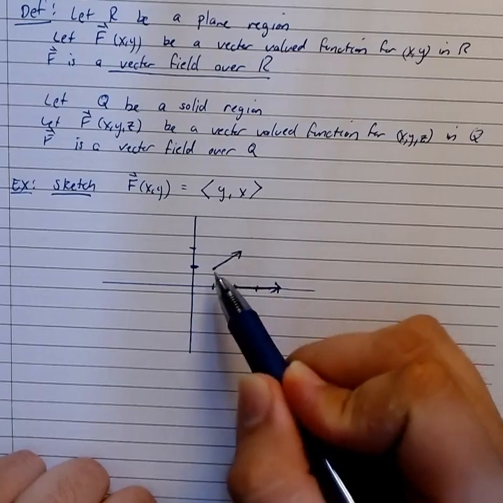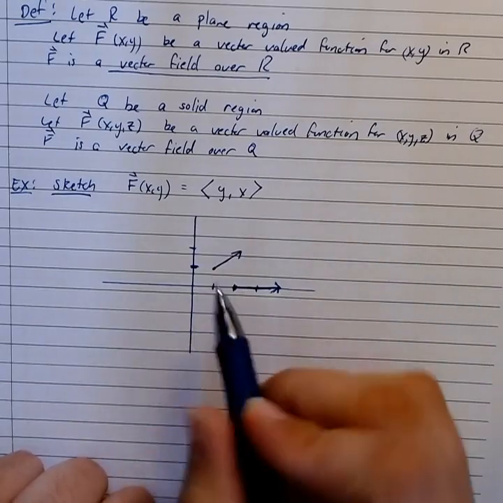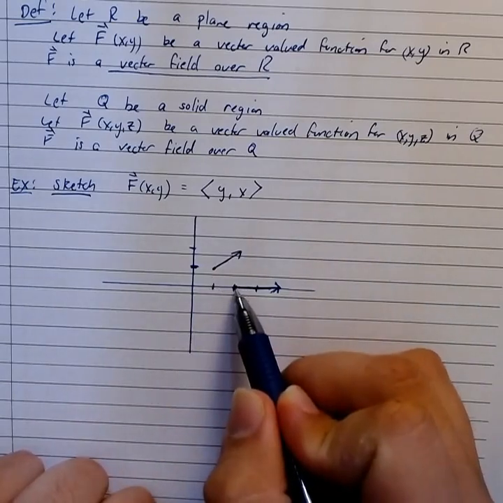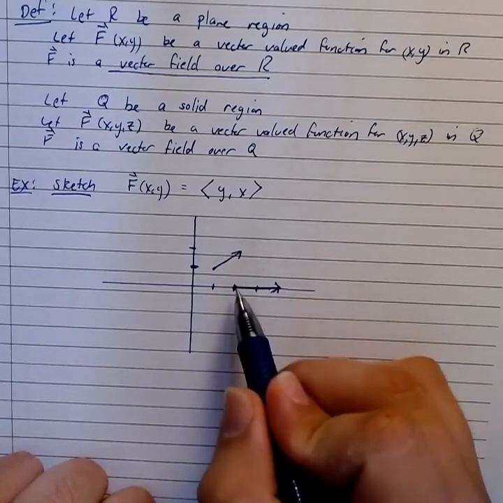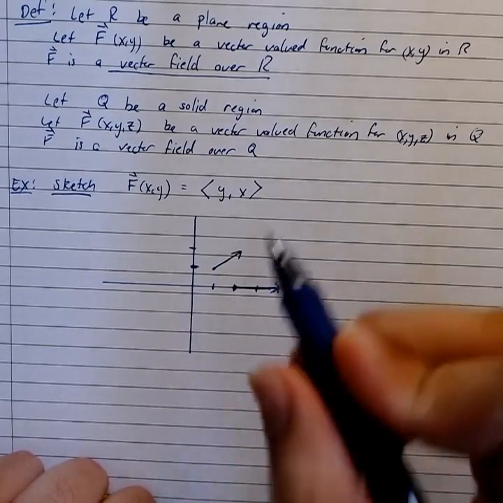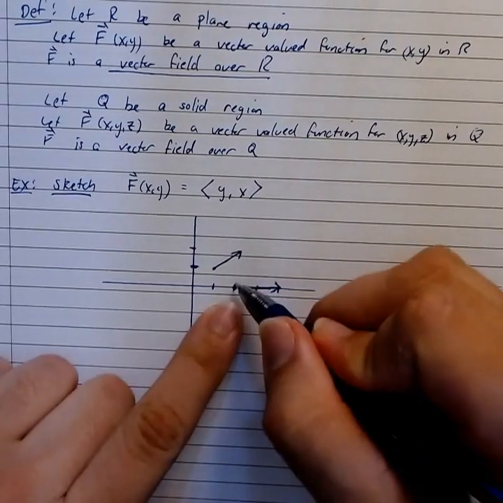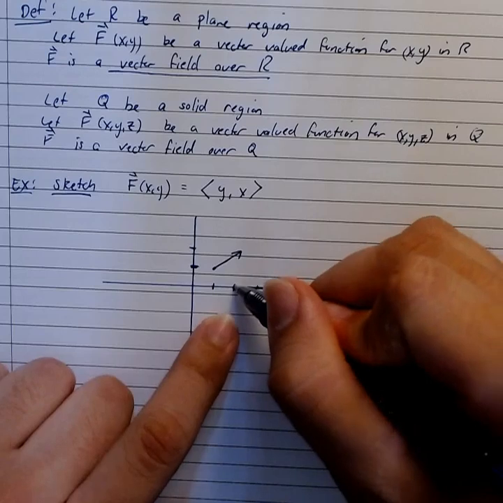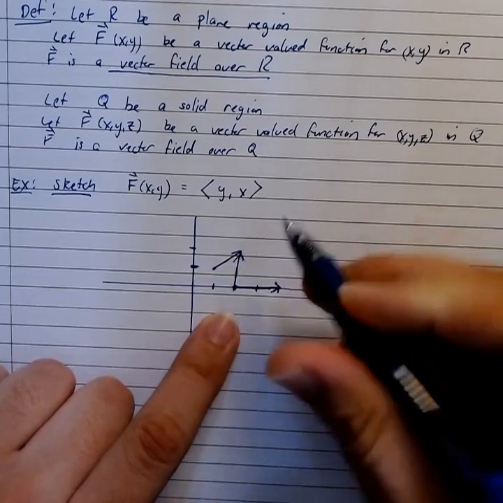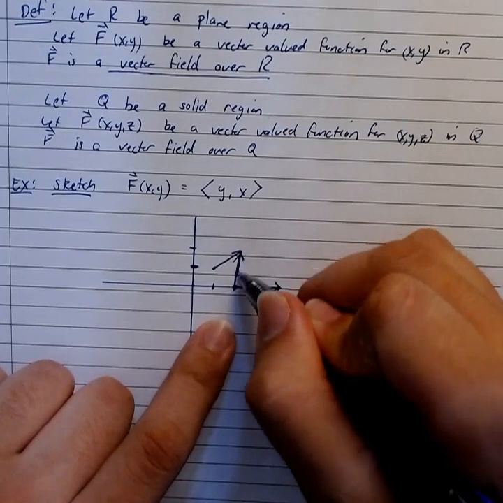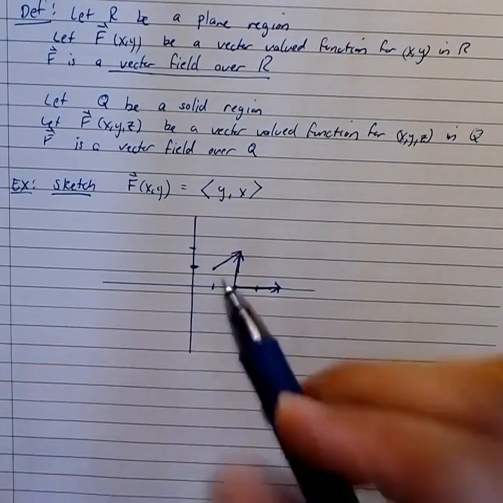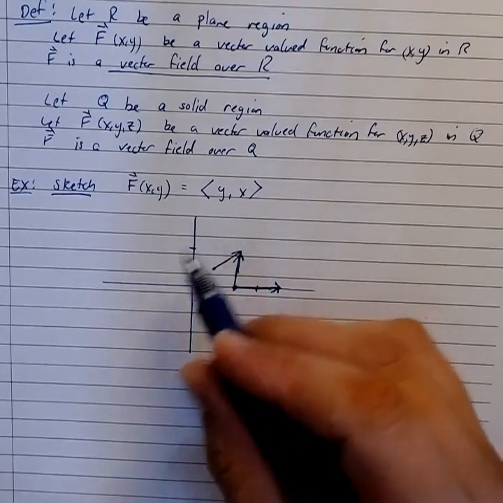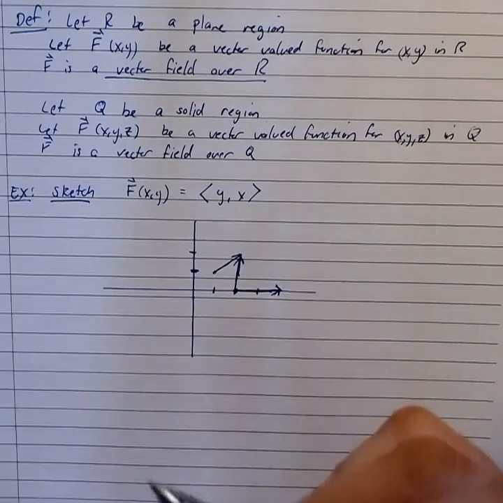Okay, something like that. So at this point, the point 1, 1 generates the vector 1, 1. And so I get the vector 1, 1, which I'll go ahead and assign to that point, starting from there, going that way. At this point, 2, 0, I generate the vector 0, 2, and the vector 0, 2. Oh, I have that backwards, don't I? 0, 2 would point upwards, wouldn't it? So it would look something like this. Okay. 0, 2 wouldn't go left or right, and it would go up by 2. All right, so obviously this is painfully slow to generate it this way. It could happen.